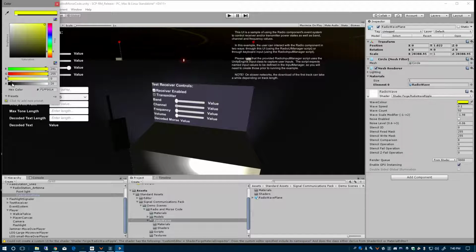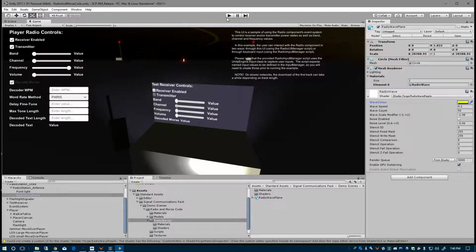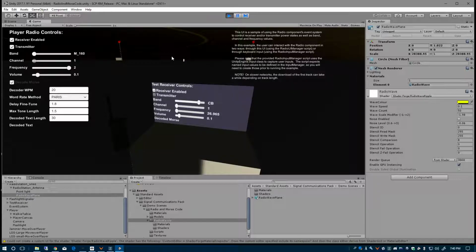There we go, so they're not as obtrusive. Okay, so you can see it live from this viewpoint. If you adjust the wave count, you can get more of a picture of what they're doing.